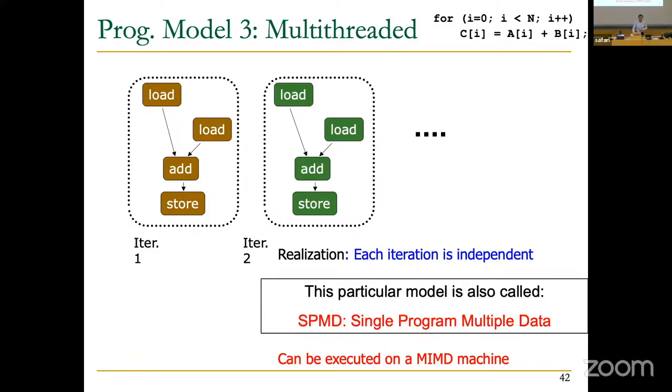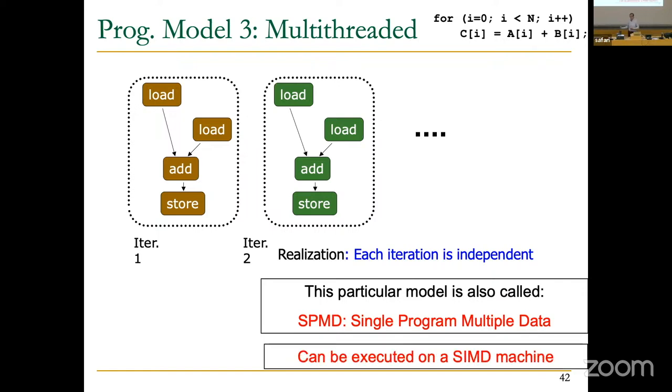Now we're going to also realize that there's a special aspect of this particular model. Here, each iteration does exactly the same thing. Meaning each thread does exactly the same thing on different data elements. Exactly the same thing, meaning that they have exactly the same code. This doesn't mean that they execute exactly the same operations, clearly, but they execute the exact same code. There may be branches, so they may actually change what they execute. We will see that. That will complicate things. But because each thread has the same code, this is also called a single program, multiple data paradigm. You have a single program, you replicate it, and each of them operates on multiple different data elements.